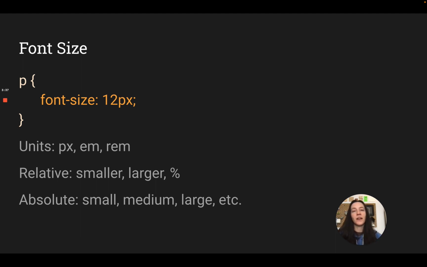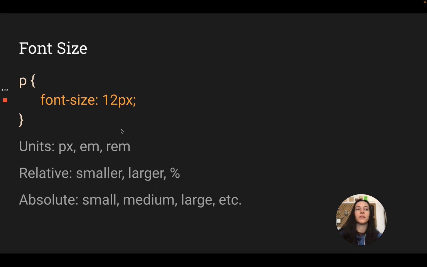So whatever element it is, if you've established what font size it is or of a parent element that it's inside of, if you say EM, it'll say, okay, I know that things inside of this paragraph are 12 point and you want this section to be 0.5 EM, I will make it half that size. So here, if I said 0.5 EM, that would make whatever I'm styling 6 points because the thing that it's inside of, this paragraph, is 12. So I'll do half of that font size.